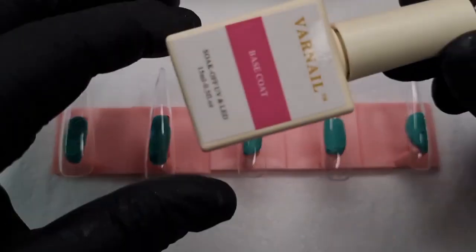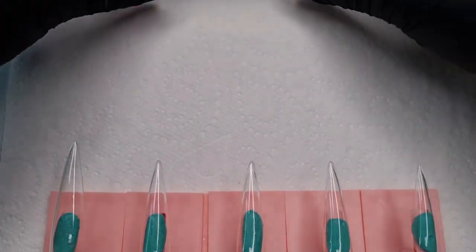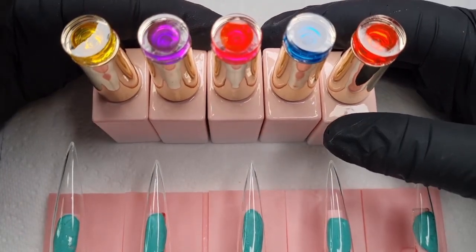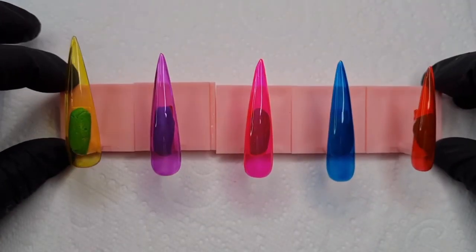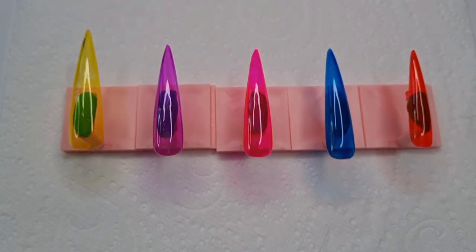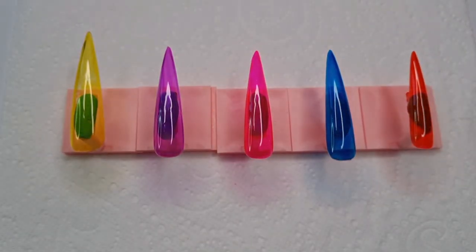So they're out the lamp now. Now I just would like to say as well, I did use the Varnail base coat. Now I'm going to use all these colours here. I'm not going to use the green, so I'm going to use the yellow, the purple, the pink, the blue and the red. I'm only going to give them one coat because I don't think they need two coats. And now I'm going to matte them with the Varnail matte top coat. So give them all a top coat.